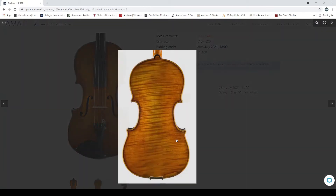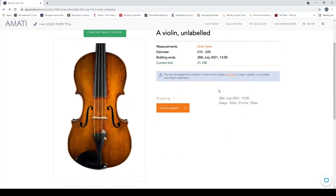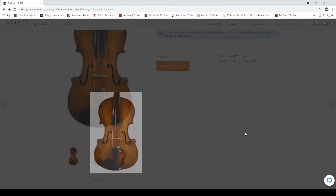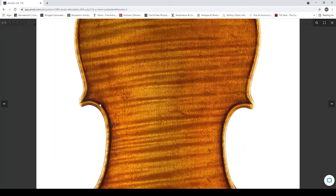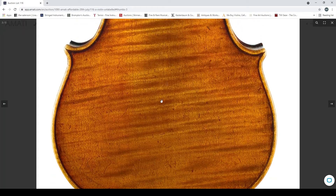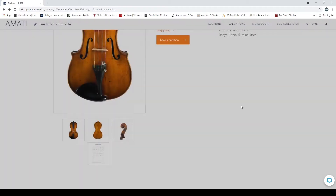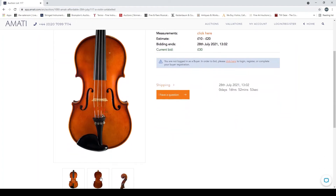A violin unlabeled — looks like it's been messed around with varnish-wise. Oh, it's popular, that one. Violin unlabeled — let's see what that is, in good condition. Maybe I'm missing something — it's got quite nice purfling actually, so maybe I was premature to write that one off. You do need to look at these pictures in detail sometimes. The scroll is kind of interesting — I would have just gone right past that one but some people definitely see something in it.